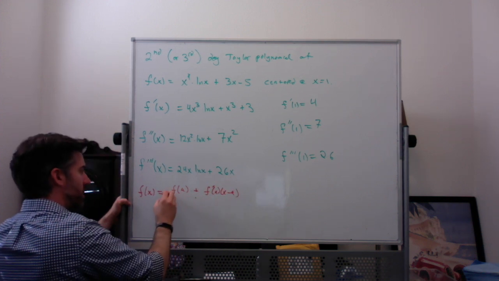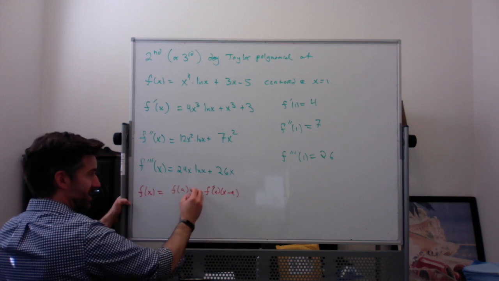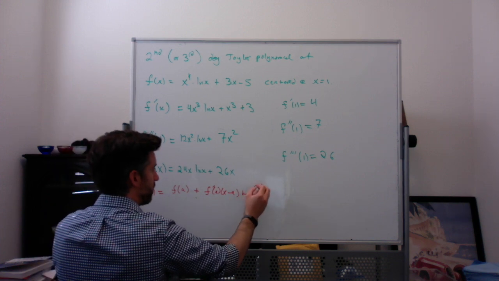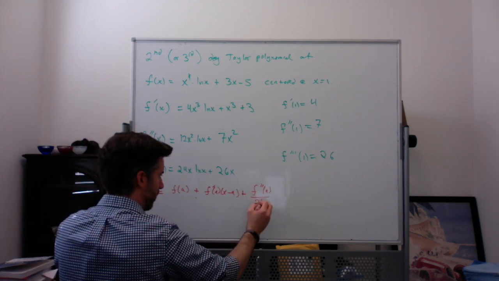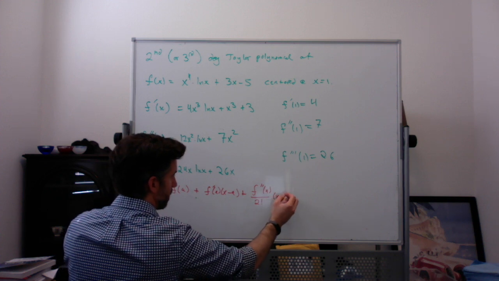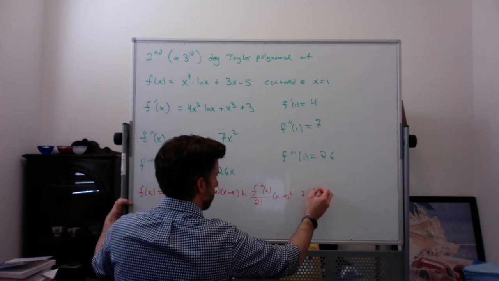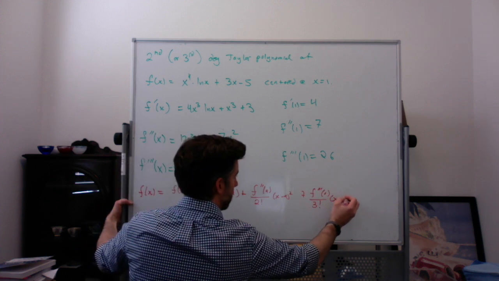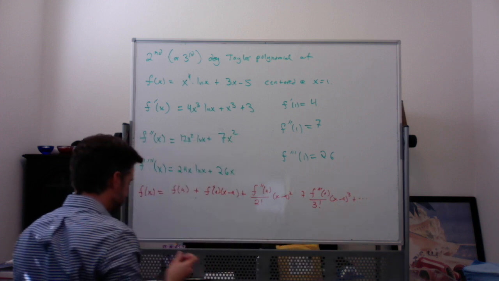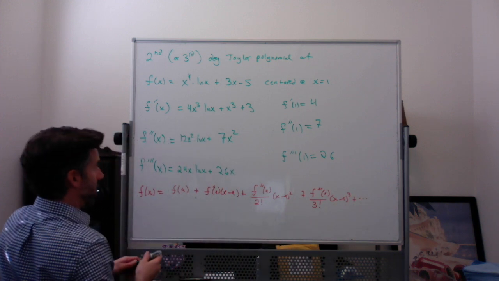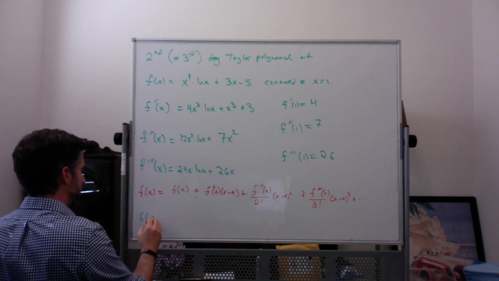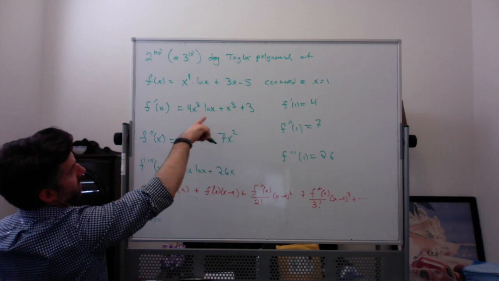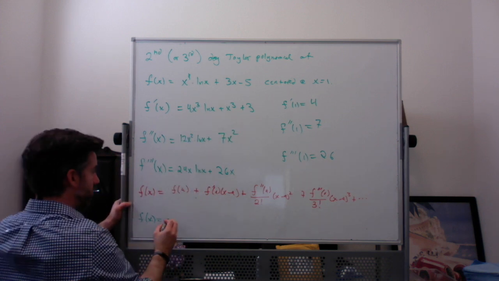By the way, look, here's the linearization formula. It's the same as the first degree Taylor polynomial. And then the next term is f double prime of a over 2 factorial, which is just 2, times x minus a squared. And then the next term is f triple prime of a over 3 factorial, which is 6, times x minus a cubed. And it just keeps going on and on and on. So, writing out our particular function, the first term is f of 1. Sorry, f of 1 is negative 2.